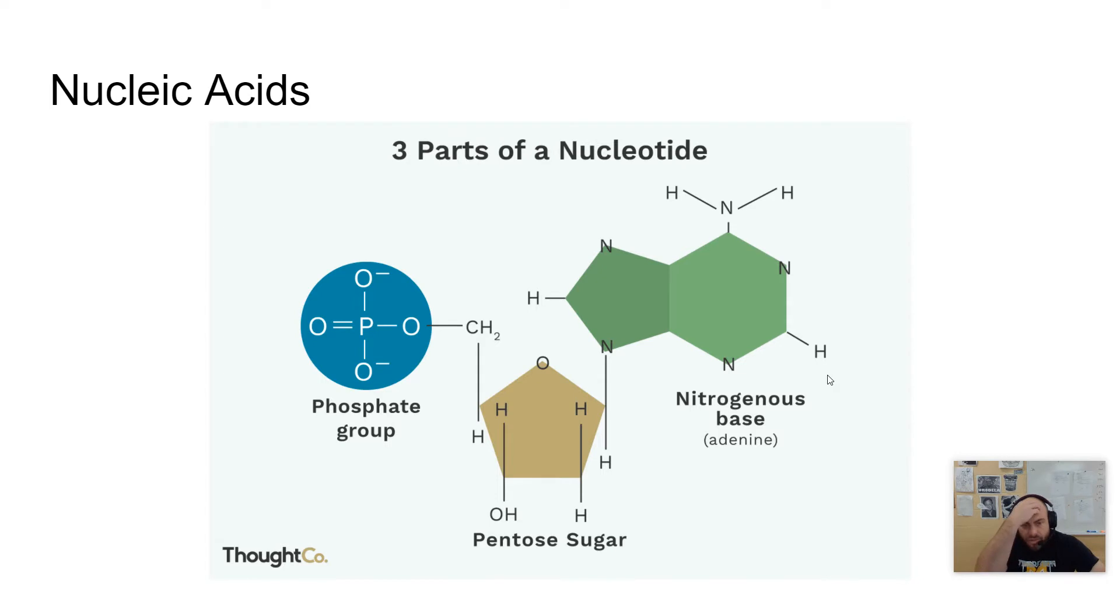We're going to look at the structure and function of each one of the macromolecules that we list, and we're going to start with nucleic acids. Nucleic acids are composed of individual parts called nucleotides, which we mentioned in the last video, and each nucleotide is composed of three subcomponents, which you see listed here. A five-carbon sugar, sometimes you'll see this called a pentose sugar, that O-S-E is just the suffix typically associated with sugars, and then P-E-N-T is five, so five-carbon sugar is what you see here. And the phosphate group, remember we talked about how phosphorus is important in formation of nucleotides, and then a nitrogenous base. Again, nitrogen being very important in the formation of nucleotides as well.